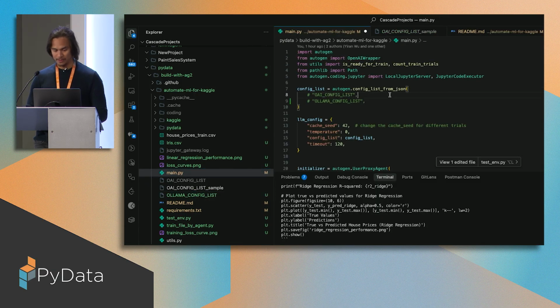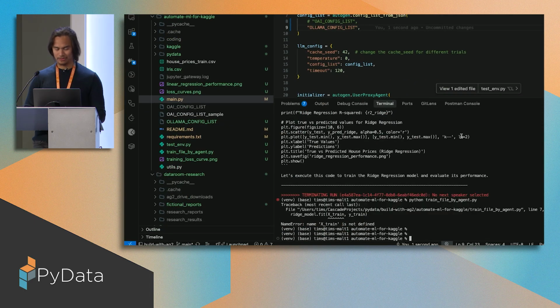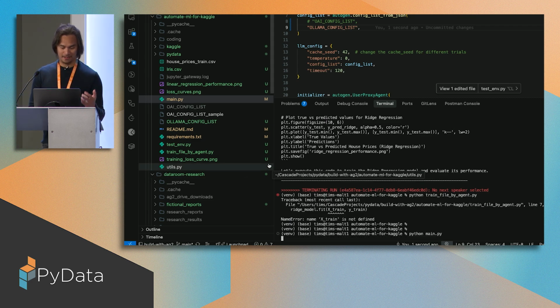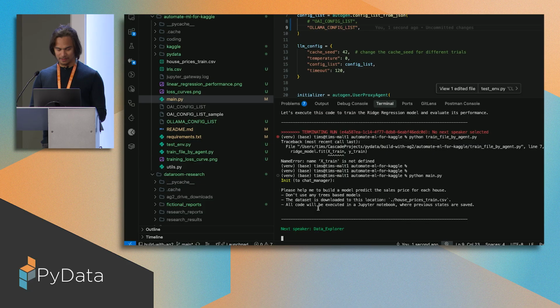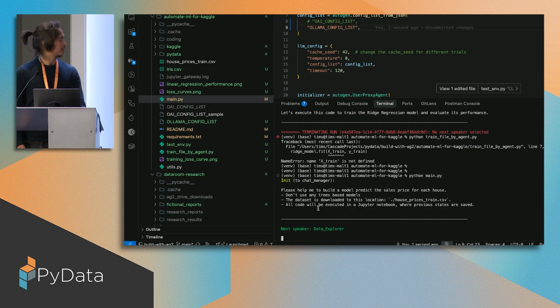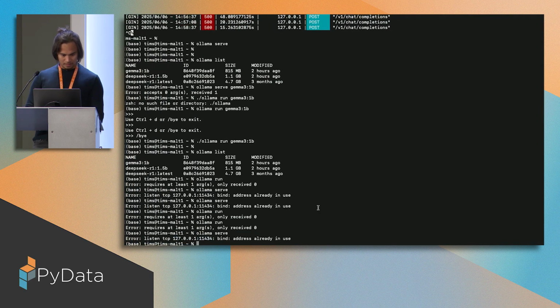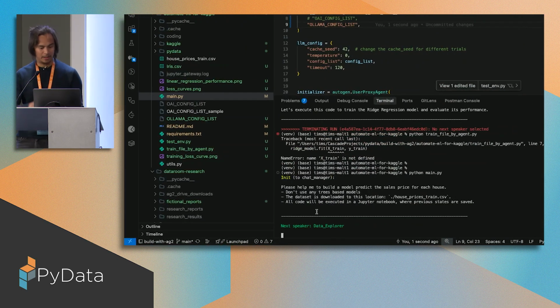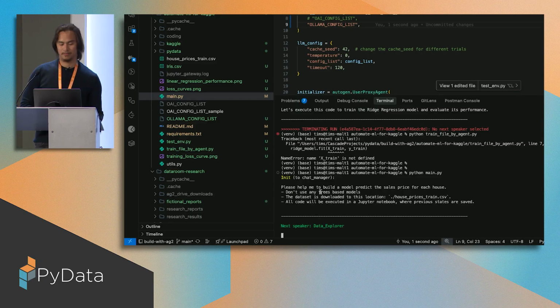The only problem is I have a 16 gig Mac, so it will be super slow. Not because of AG2, but because of the LLM itself. I think it was a 1.5 billion parameter model, and it's taking a little bit of time.